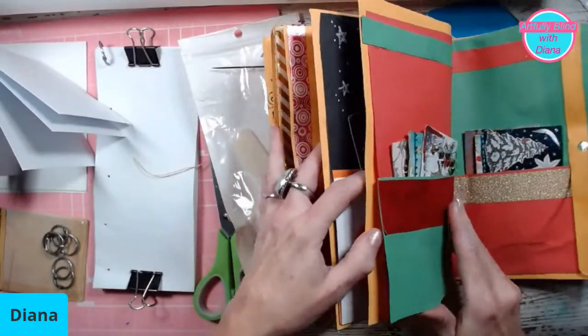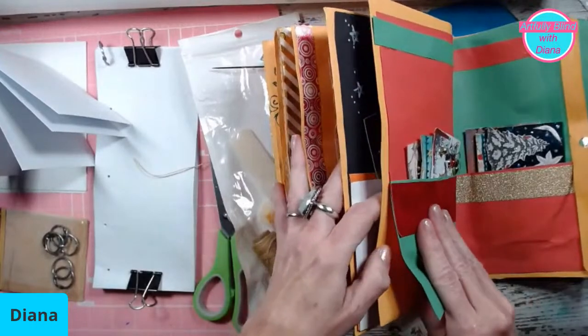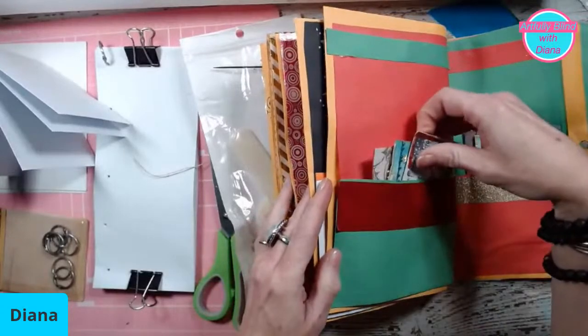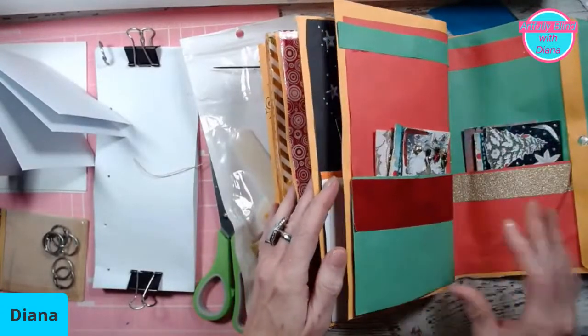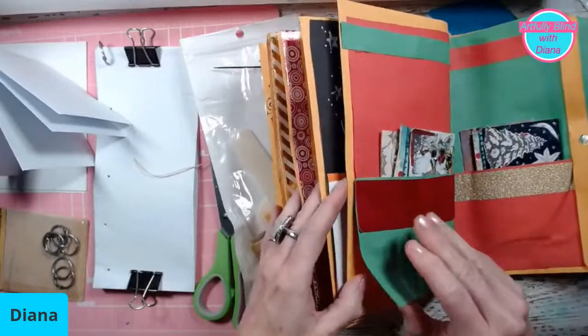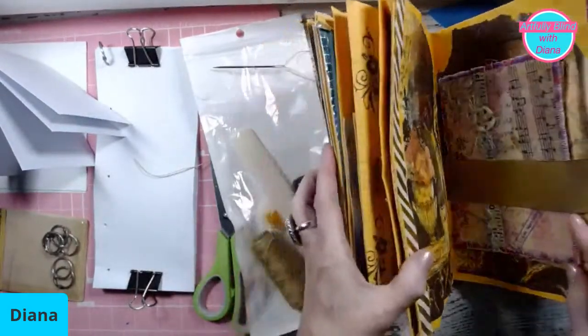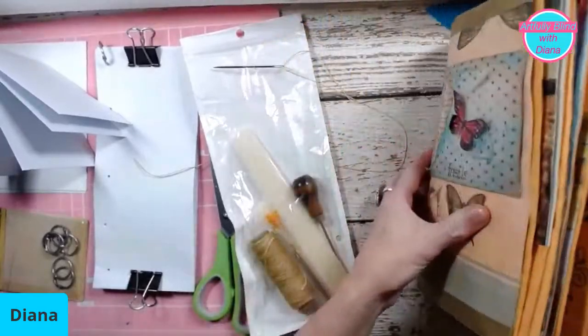And then there was an Easter hop. Oh, that's glued together. Is that stuck together? Oh, no, I don't think so. And then a Christmas ATC swap. And there was Easter too. I'm not sure where that is. Maybe I didn't make a page for that.